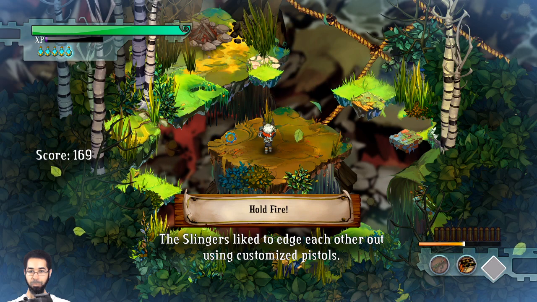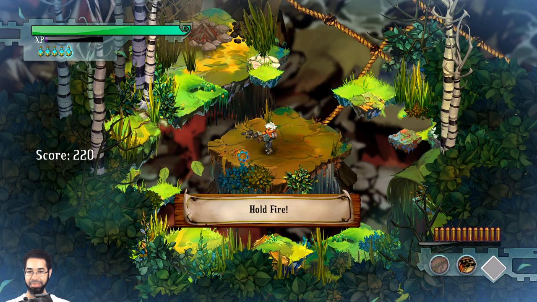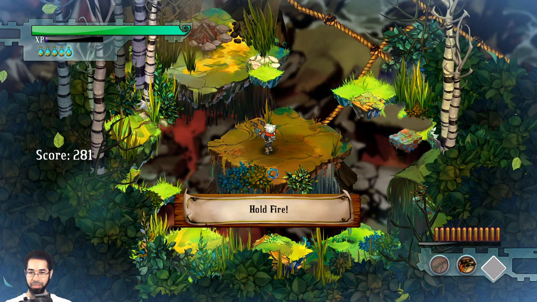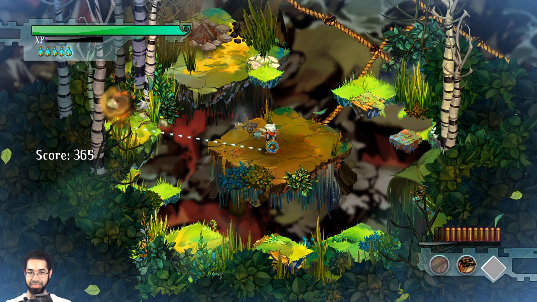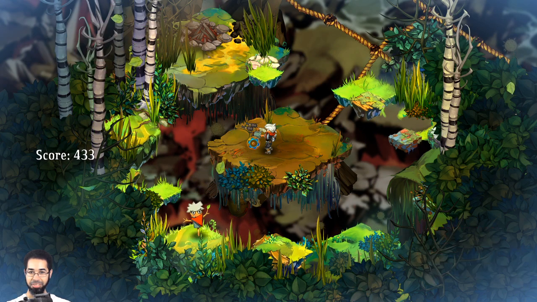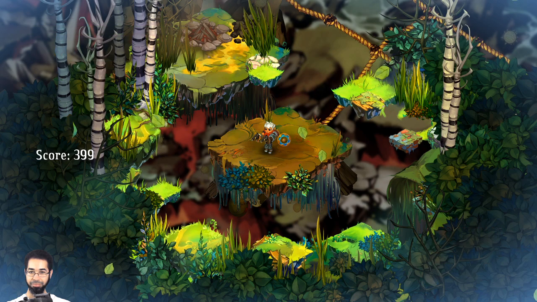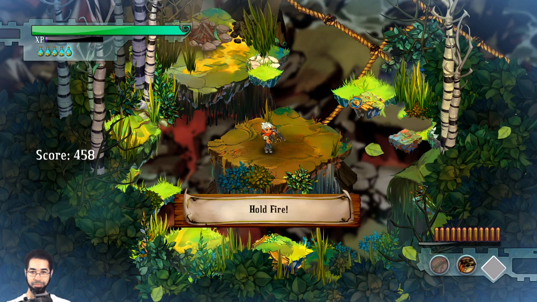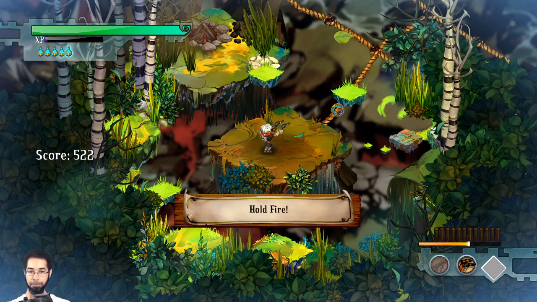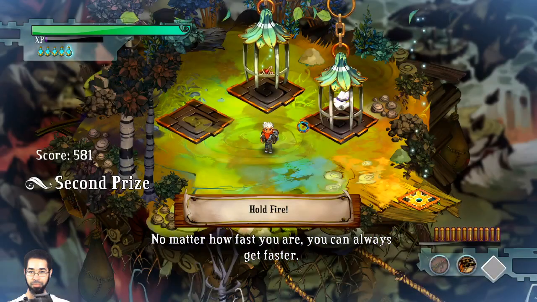The slingers like to edge each other out using customized pistols. Oh man. Eventually, it all comes down to reflexes, not very easy on a mouse. Just rapidly pressing the right mouse button and holding down shift. Looks like I'll get second place at least. No matter how fast you are, you can always get faster.